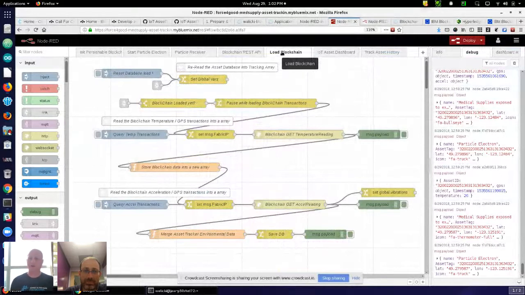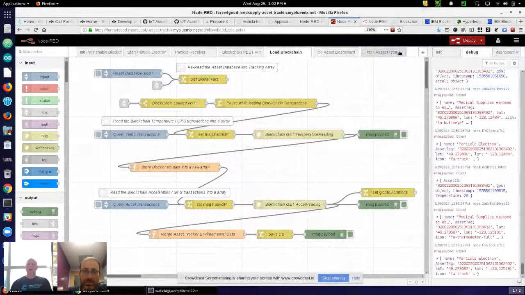The historical track that my asset took through the real world, and I want to play it back in a map. So this last tab ticks me through it. So you saw the asset move on the map, and I just have a little flow here that draws the track, that moves the asset, that drops a pin, and drops it into the map. So that's what I'm doing on this tab here.